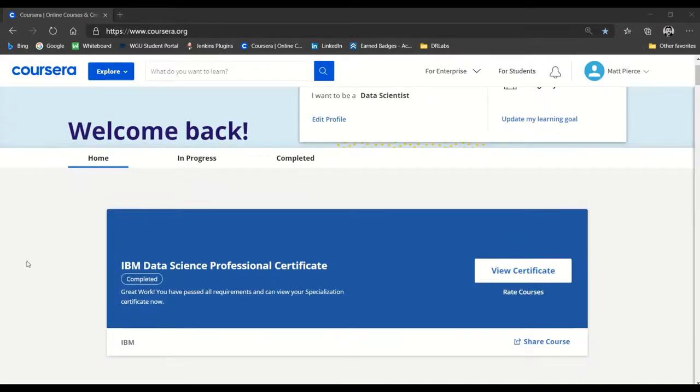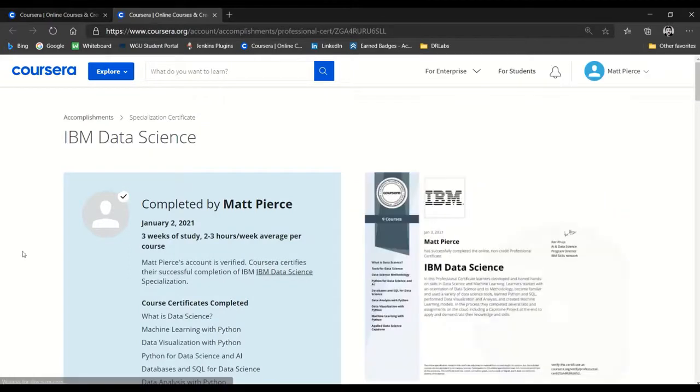Now, different from IBM, which has badges for each individual course, Coursera has a badge for the entire certificate, for the entire program. And that's the one that I tend to use and put visibility towards because it's more meaningful. It represents everything. It's not as pretty as the individual IBM course badges, but it's the one you should use to post in social media, at least the one you should emphasize.